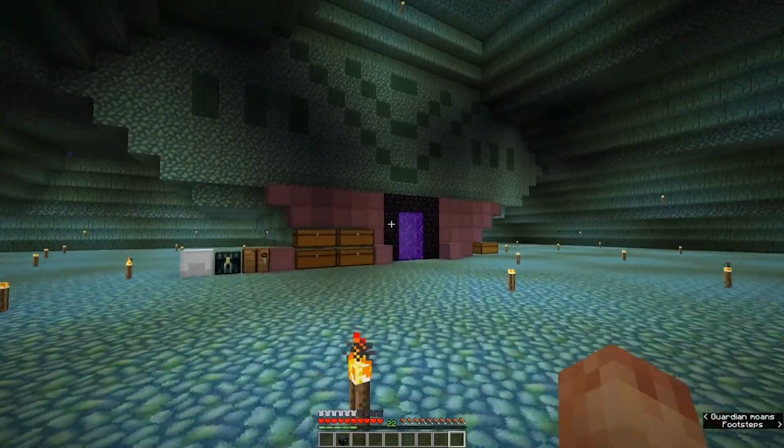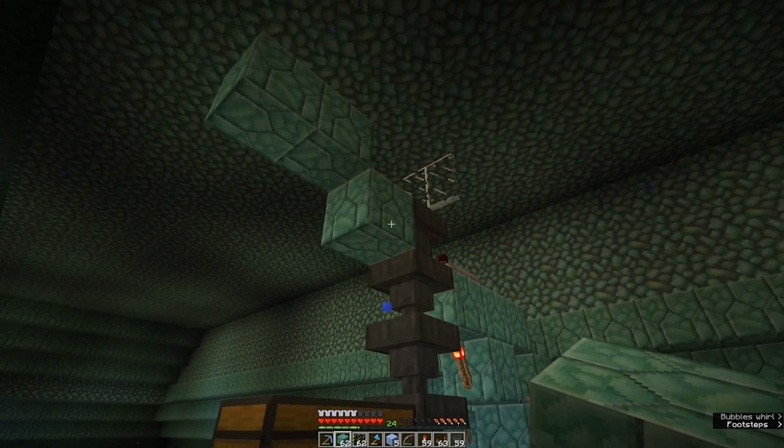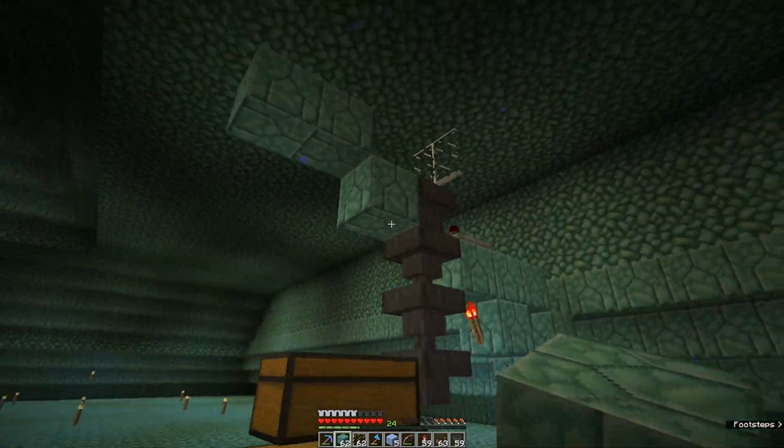So many chests! And there we have it. That's basically what one unit is going to look like. So I have decided to go with water in the end, but I'm not going to put ice on the whole bottom because I don't want it to go too fast. I want it to have time for the hoppers to pick up the items.